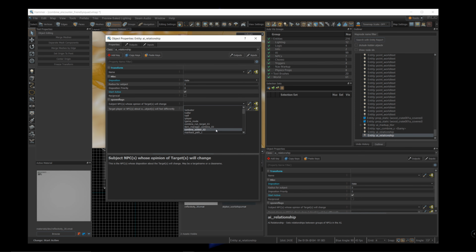So this is going to be Barney's disposition towards the enemy Combine soldiers. Now I don't know yet if I can pick a whole group. I'm going to start off by picking a single Combine soldier and see if he attacks it. Actually, I'll pick the man hack. No, not the man hack path, the actual man hack.